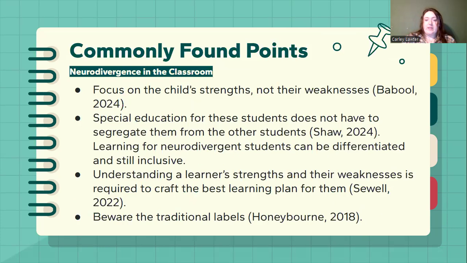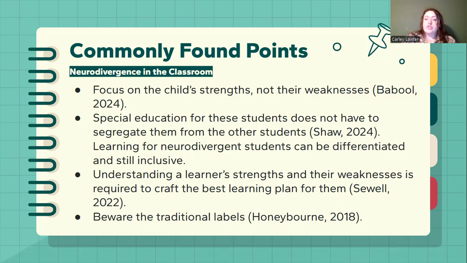So my findings. From the Babul article, the main point of that article was that, as noted earlier, you have to focus on their strengths and not their weaknesses. She talks in the article about how you need to really focus on what your students can do. Don't get bogged down on what they can't do. Focus on what they can.